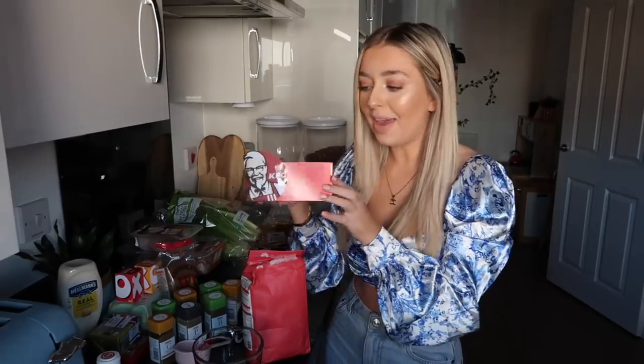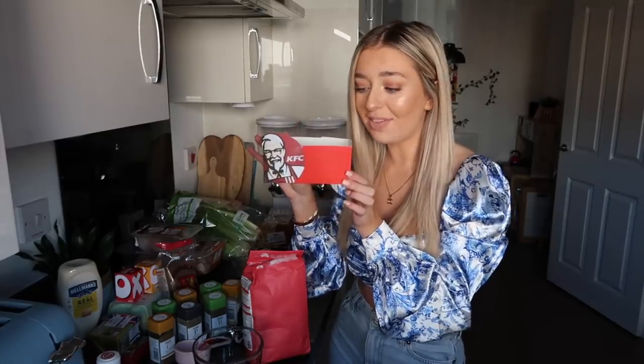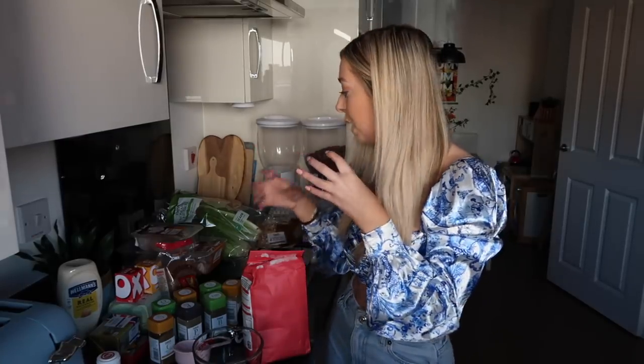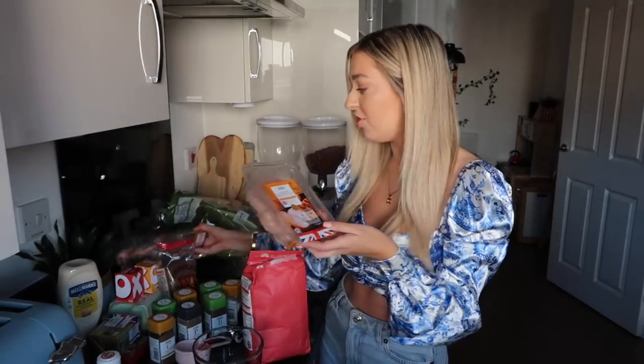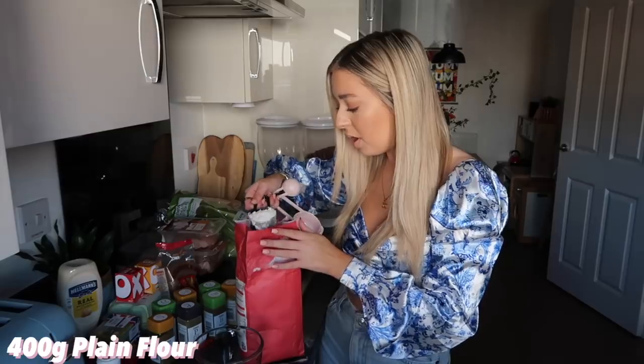Oh, also I just have to put out there, how cute is this box that I made? I actually have some of the Happy Meal boxes left from when I did the McDonald's video. And I just printed off a little KFC logo, and I am gonna pop it in here. Because we're gonna make the original recipe chicken, but I'm also gonna make it in a burger as well. So I have got the chicken breast, but I've also got the chicken thighs, just so we can change it up a little bit. First of all, we're going to go in with our flour.